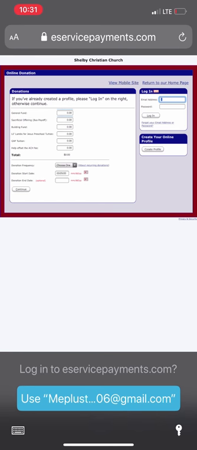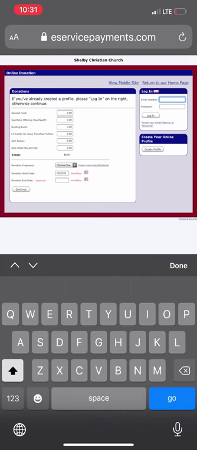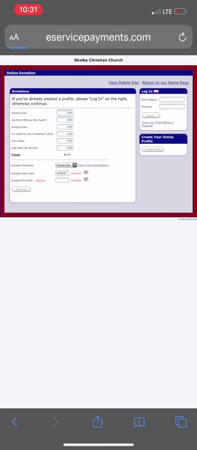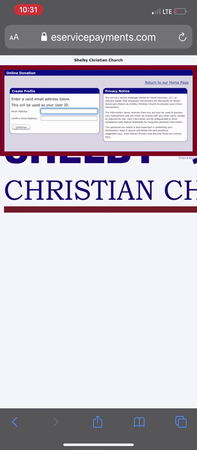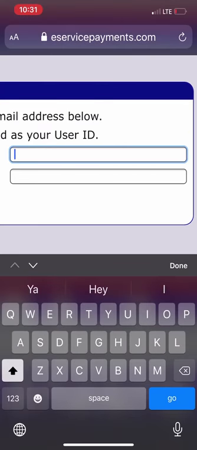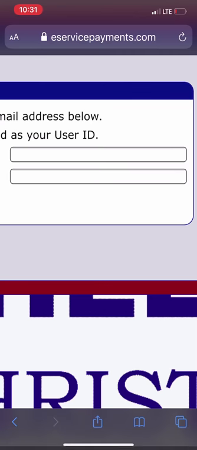Okay, so here, if you have already set up a profile, you go here, enter your email address and your password, and log in. If you have yet to create an online profile, you're going to hit create profile. And then you're going to go through it. If you've already watched the app video and you've already set up a profile there, it's all the same company, so you don't have to do a new profile. So go ahead in here, if you haven't, and set up a profile.